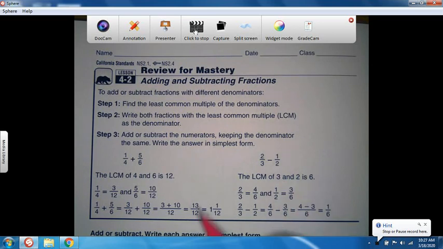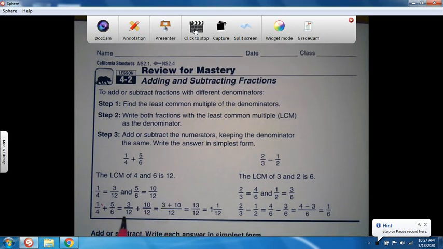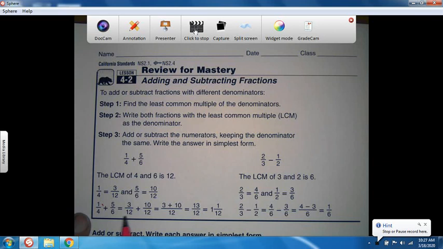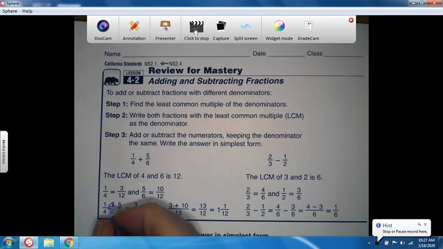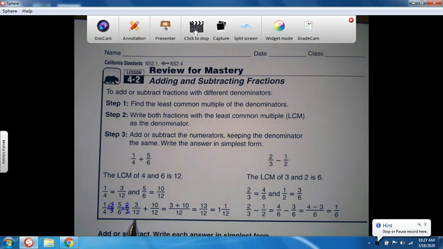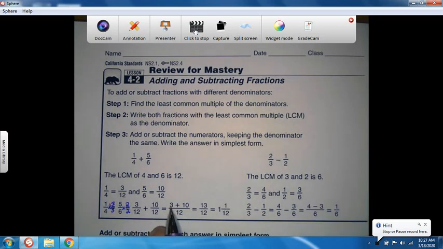Then see here, so here we have 1/4 plus 5/6. They found the common denominator, which is 12. Then in their heads, apparently, they got to 3/12, but what they did is they multiplied by 3 over 3 right here. So I just don't want you guys to get confused. I know you can see it. So here they multiplied by 3 over 3 to get 3/12. Here they had to multiply by 2 over 2 to get 10/12. And they just did it sideways. You see, to me it's a little confusing, but if it works for you, that's fine. And then they just copy the 12, 3 plus 10, 13/12.